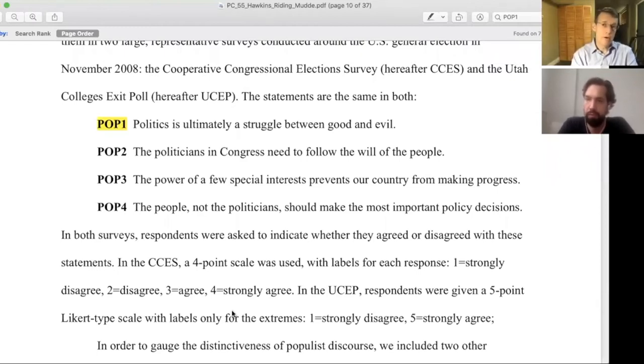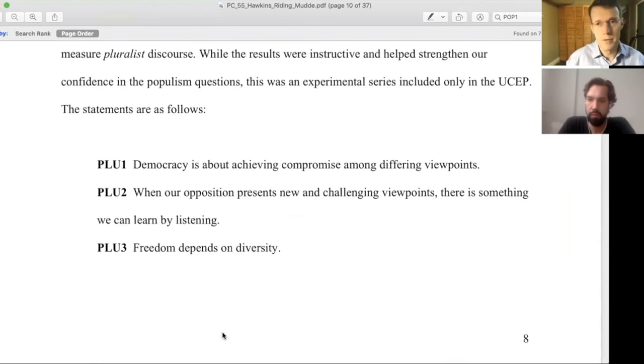And what we have here, a couple things happened as we put these together. First of all, we realized that it was interesting not just to try to measure populist attitudes, but also to think about some of these other discursive frames or thin-centered ideologies that we'd all been talking about, like pluralism. And so in part because we knew that in terms of measurement, you're going to want to be able to juxtapose this with other sets of ideas and see if they're distinguished from each other. That also interested us. And so we included, in addition to populism items, a few pluralism items.